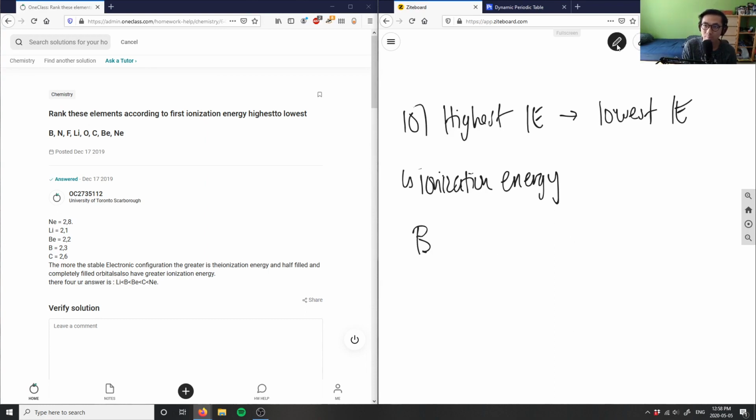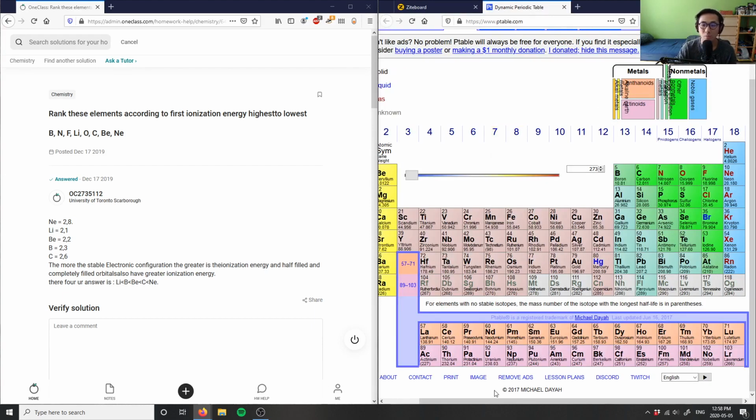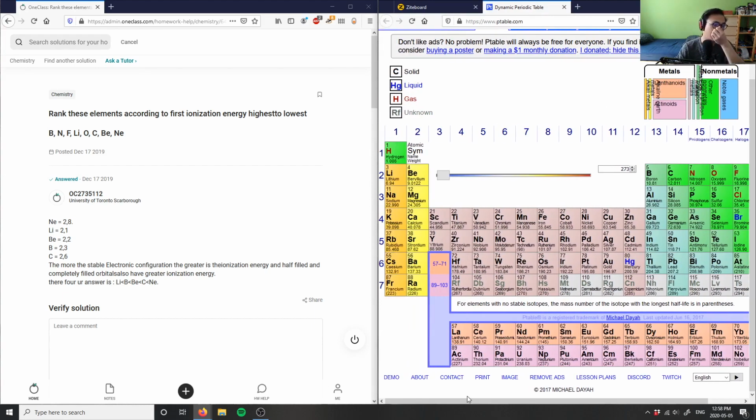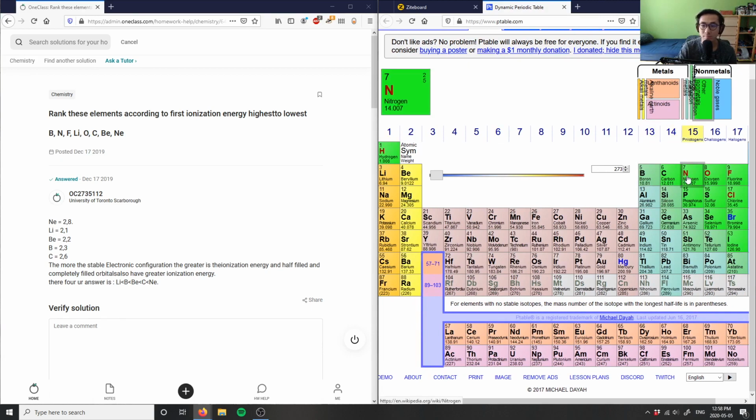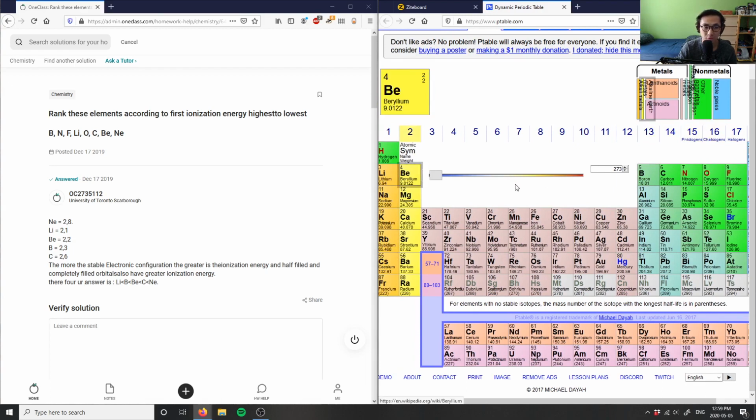So I'm going to boron plus some type of ionization energy is going to give me boron plus and one e minus here. So again, I'm basically removing an electron, but I'm putting energy into the element, and it's going to remove an electron, right? So if I'm looking at these guys here, I have boron, nitrogen, fluorine, lithium, oxygen, beryllium, and neon. So they actually all exist in the second row here.